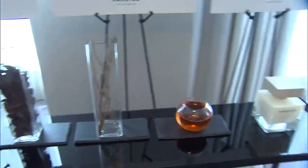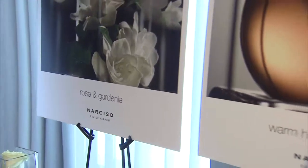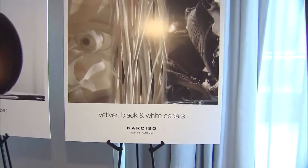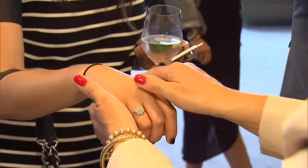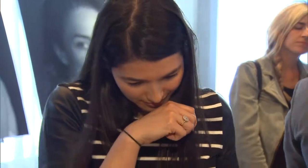It's revolutionary in the sense that it's part of the woody family, and that's very rare in women's fragrances. Very few fragrances venture into that foray, and we did that — with beautiful facets surrounded by florals and musk, which is the heart of the fragrance, and the beautiful woods that define this fragrance.